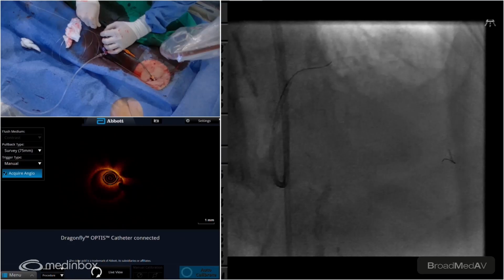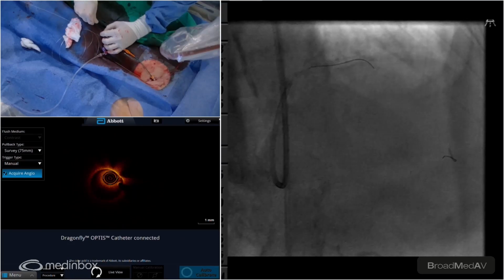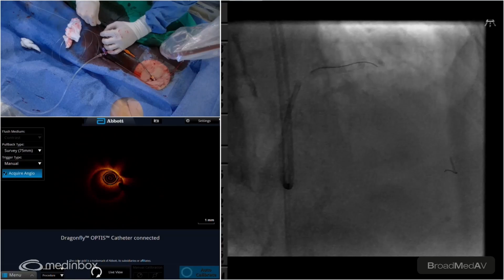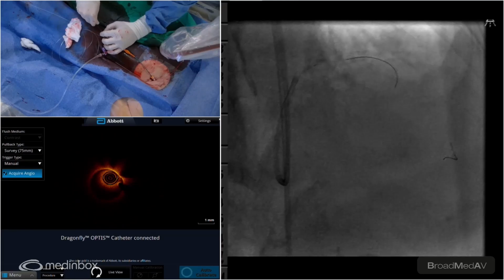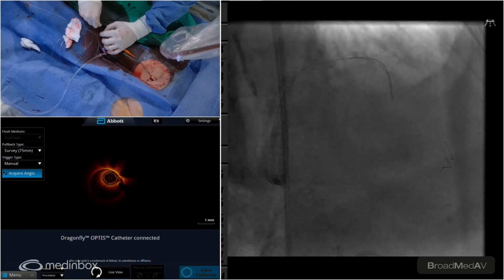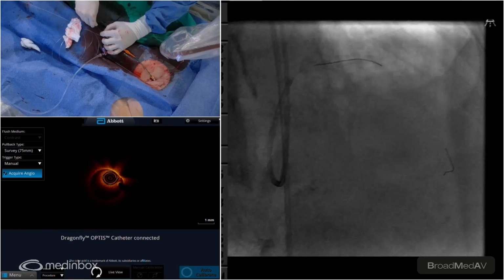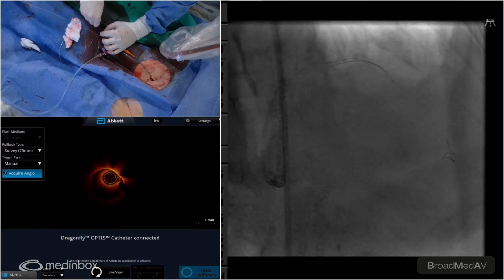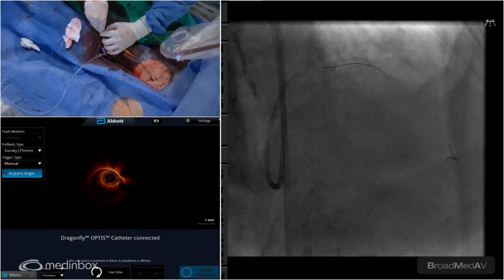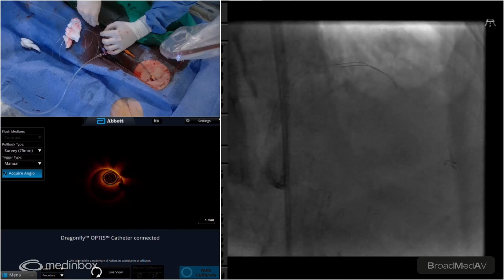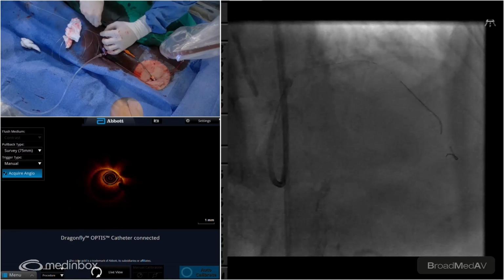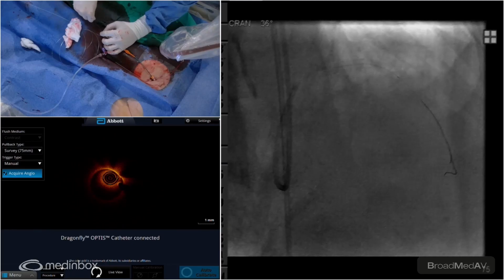I think the biggest thing we did today was getting that armored sheath. Allowed us a lot of flexibility for guide control. And look at this left anterior descending, you're probably going to be close to 3.5 or larger. Right. So you're quite safe going up to 2.0 on a burr. Okay, let's try that OCT.